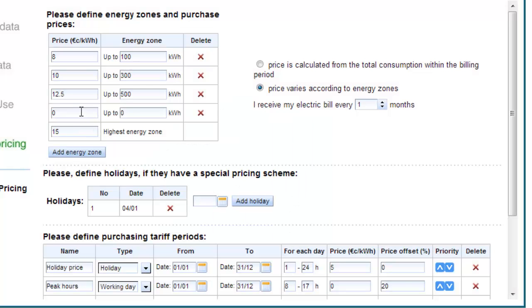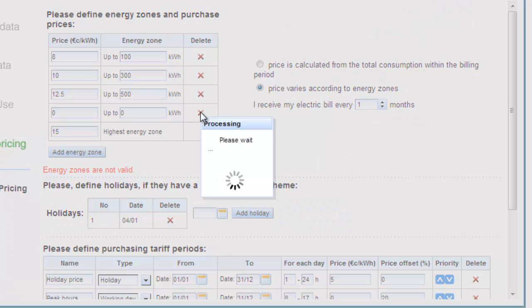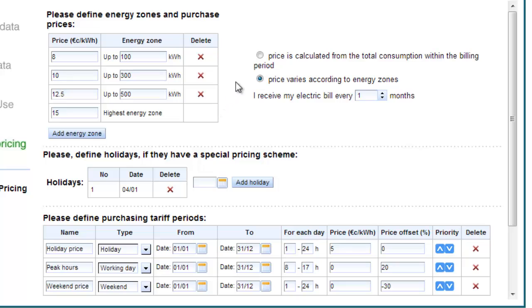Adding a new energy zone requires the definition of the base price of the kilowatt hour that applies for the particular energy zone as well as the upper boundary. However, you should be aware that when a new zone is added, its upper boundary should comply with the ascending order of the ones previously defined. Moving to the right of the energy zones tables, you are provided with an option to select whether the defined base price of the kilowatt hour should be applied throughout the billing period or in the end of the billing period, having as a consequence that all kilowatt hours consumed are charged with the corresponding base price. Furthermore, an option to select the billing period interval is given in order to reset the base price accordingly.